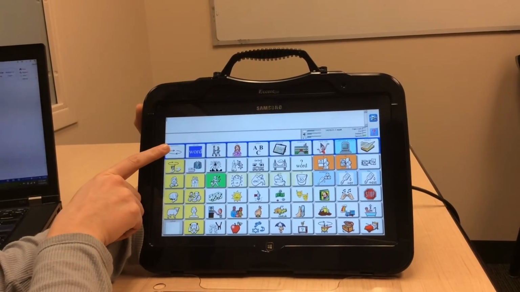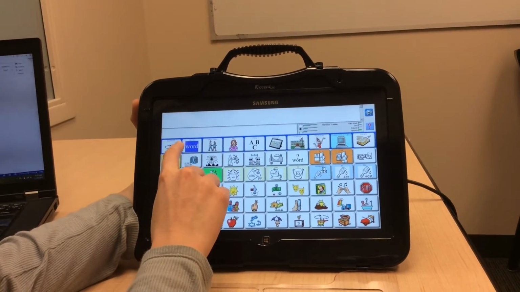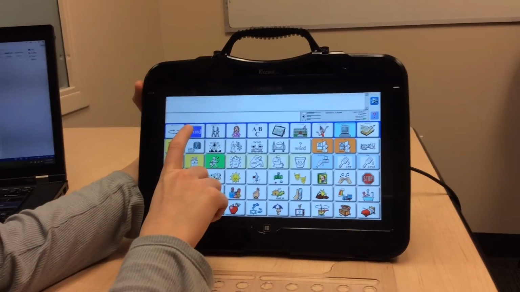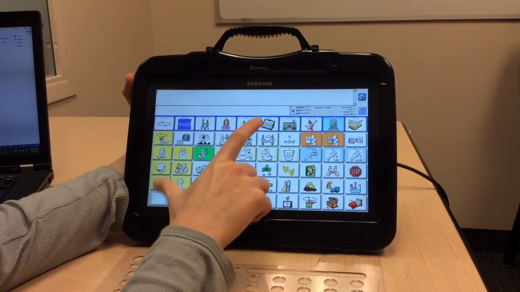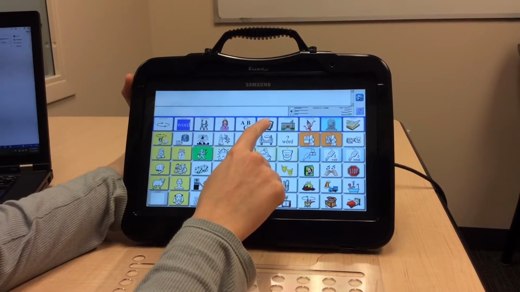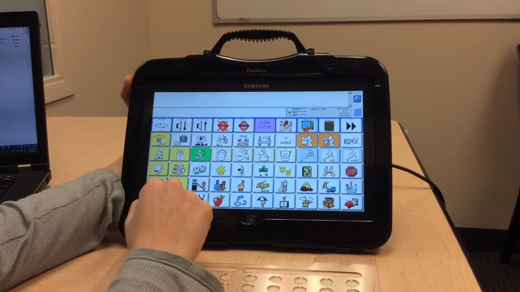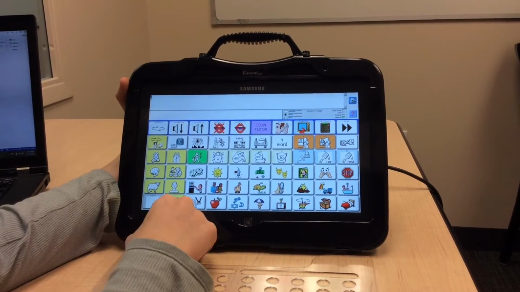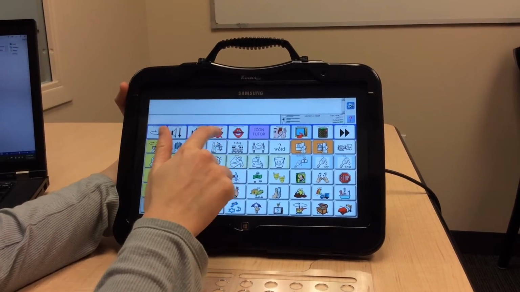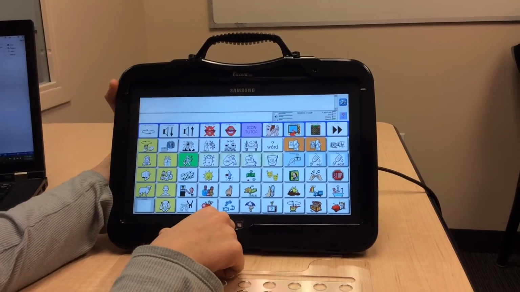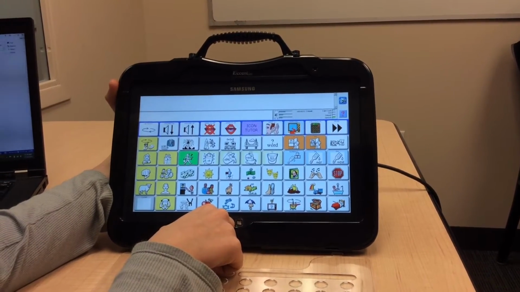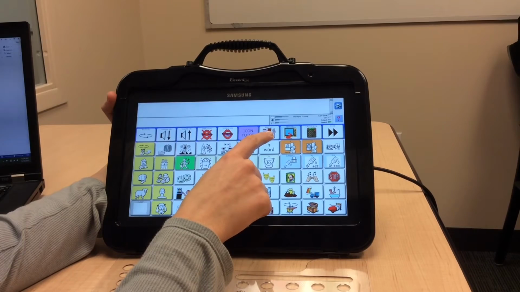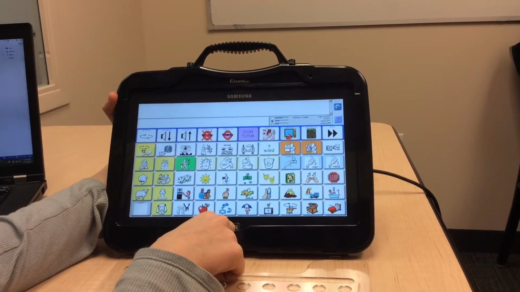So if we press this activity button in the top left-hand corner, another set of key buttons come up on this top menu line. So we have yes, no, greetings, things about me, spell, and device. We're going to click on device right now, and we have various options. We have volume. You can select whether you want it to go up or down. Easy to put the speech on or off. This device does come with synthesized speech, which means that the user can select a voice to communicate their thoughts for them. You can turn the beeps up or down. The beeps are going to be activated when you select a button.